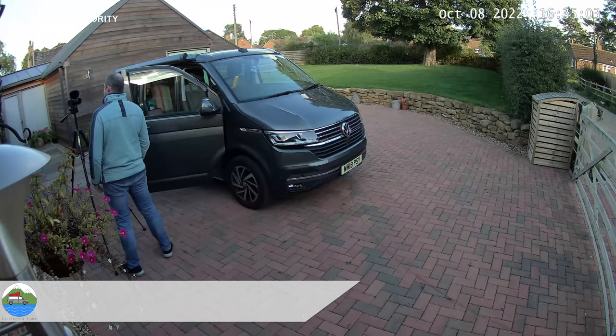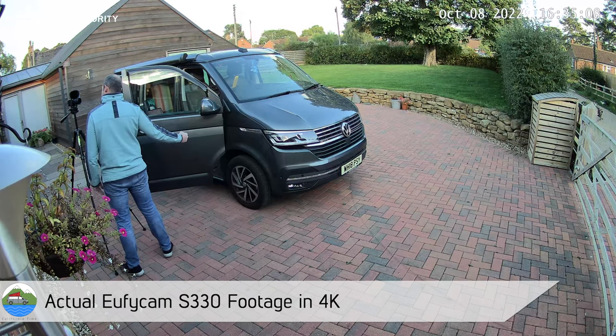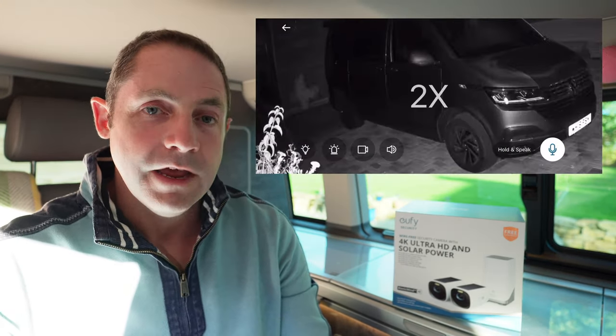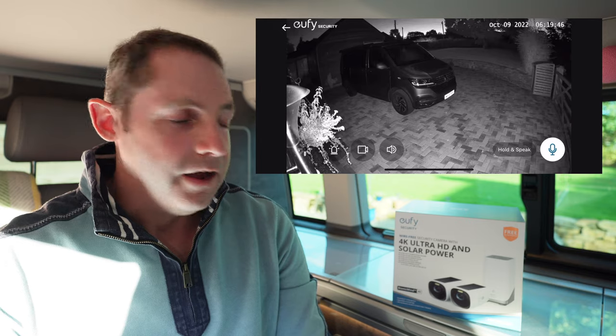As you can see, 4K quality, which allows you to zoom in on the pictures as well, which is really handy, because if you've got someone who's been sniffing around your van, or there's something which you don't think is quite right, being able to do that from the app on your phone, click on the image, use pinch and zoom just like you would anything else to zoom in. You can zoom in, I think it's 8 times into the picture, so you can get that detail. And actually, when I've looked at the pictures, they are stunningly good. So no problem reading number plates, no problem looking at detail from people whatsoever. Very, very good quality indeed.